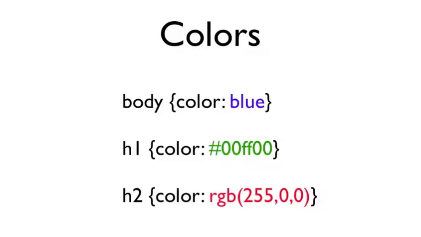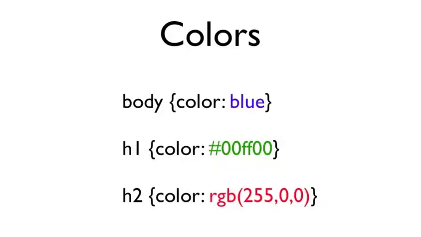Now, there are three different ways you can assign a color. One of them would be the color name, and I don't have a list for you of the colors, but it's all your basic colors: blue, yellow, green, red, purple, orange, white, black, those. And then you can also assign the hex value to it. So you see right here we have a green color, and then you can also assign an RGB, which is the red, green, blue, and you see this one would be red.